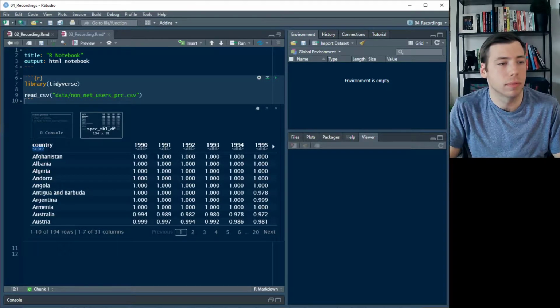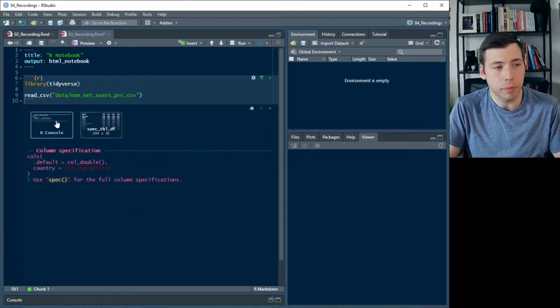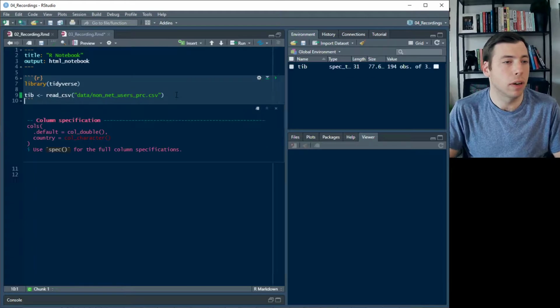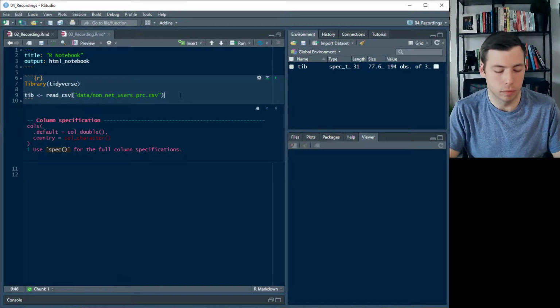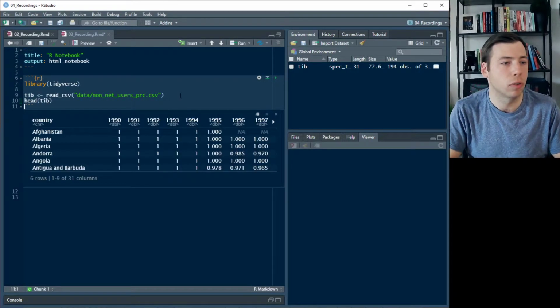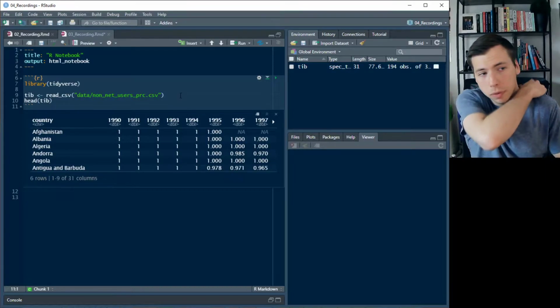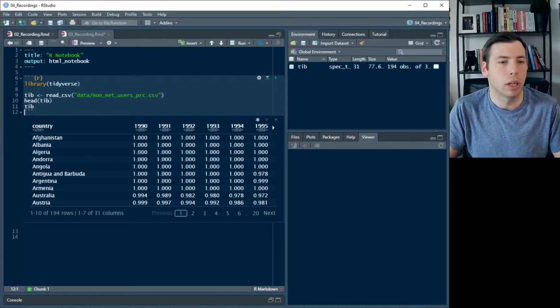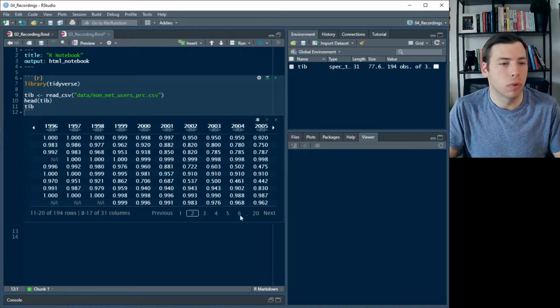You can see it here as well. In any case, we can simply save the file, and now we have the variable tip, which will consist of all the data we're looking at. We can look at the first few rows with head(tip), or we could also just call it, and then we can scroll through this.